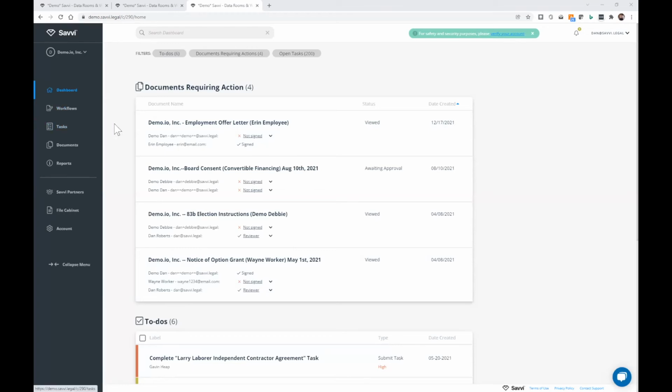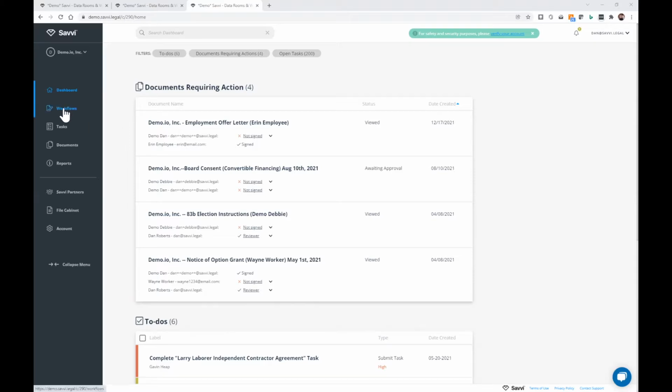All right, so we're gonna do a real quick demo on the Savvi platform about using our new data room feature and what you can do with that, how to access it, and what it's about. So first thing I'm going to show is just creating a data room from scratch that's not tied to any workflow. It's not tied to any transaction. And this is something that you're going to be able to use whenever you want. You can create as many of these as you'd like.